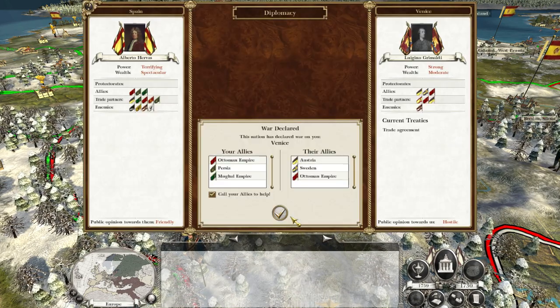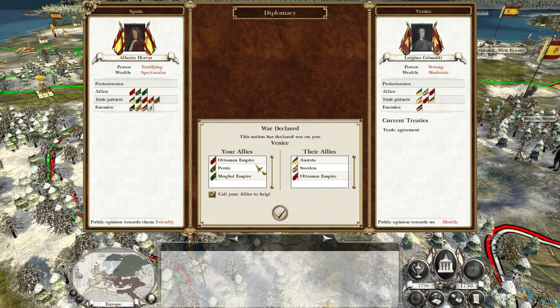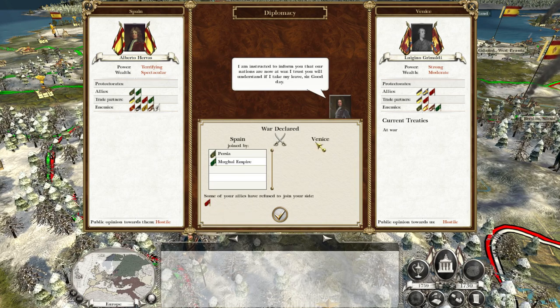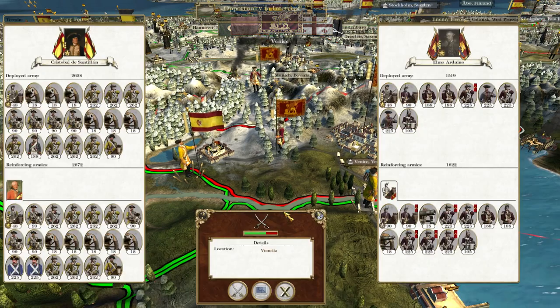Oh, there we go. That's what we wanted. I think that's what we wanted. You see, the Ottomans are their allies and they're ours as well. Let's see what they do. Oof, gosh, well that was good. At least they didn't join in on Venice's side. They just stayed neutral, basically.